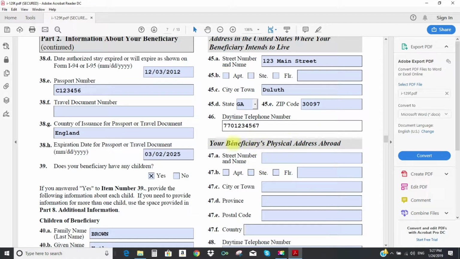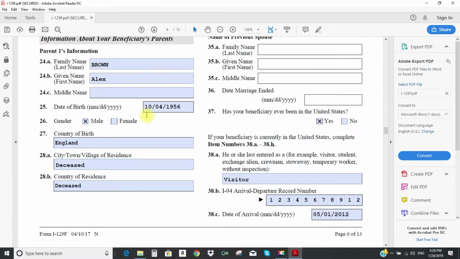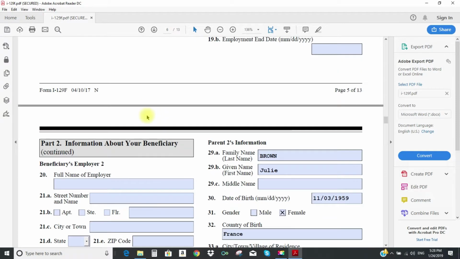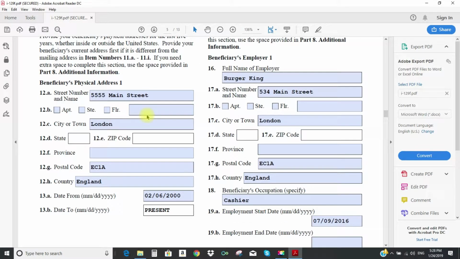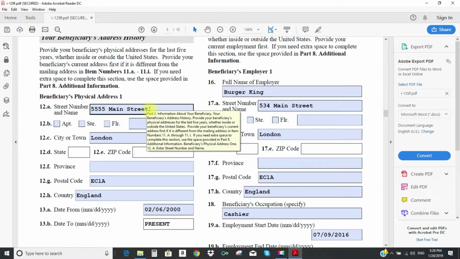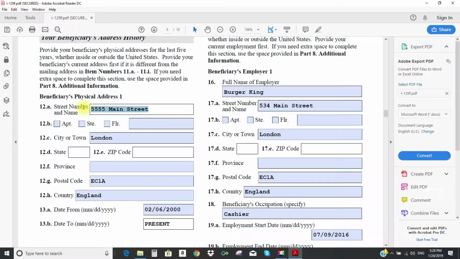And here you would put the beneficiary's physical address abroad. Okay, so you can put here the beneficiary's address. In this case, this is the same address here.